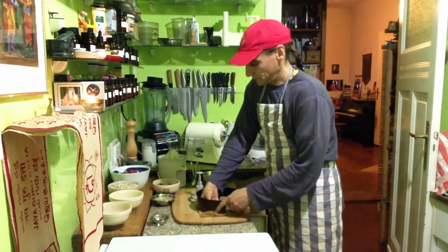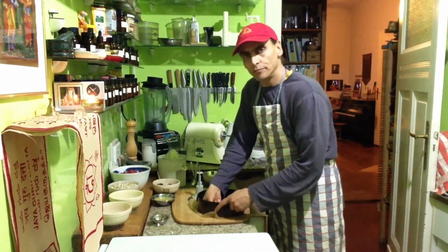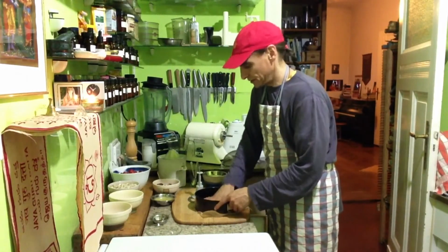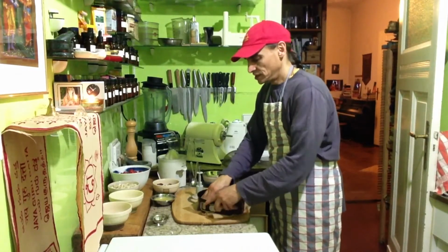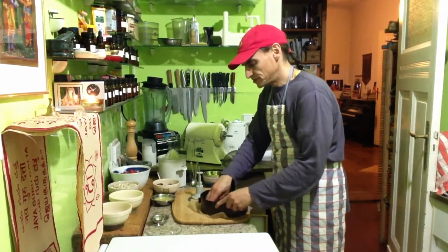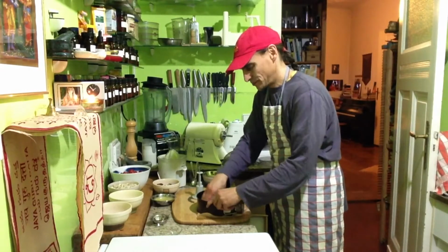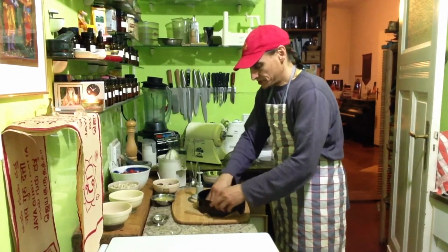That's important because you don't want to have the crust fall apart on your fork if you eat the cake. It should be firm, but it should not be too firm. That's the little tricky part here. If you do it for the first time, you will be glad to hear this advice. If you are already experienced making a dough from nuts and dates, you will skip this part, and you will know everything. You just move on to the next part with your cursor. But well, I'm done, almost. Make it nice, firm.